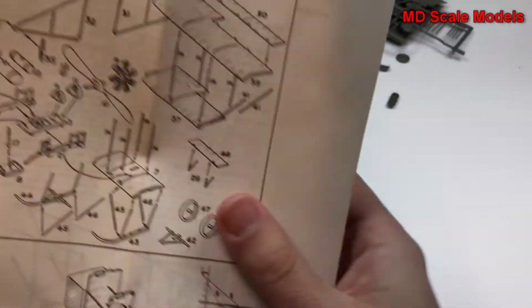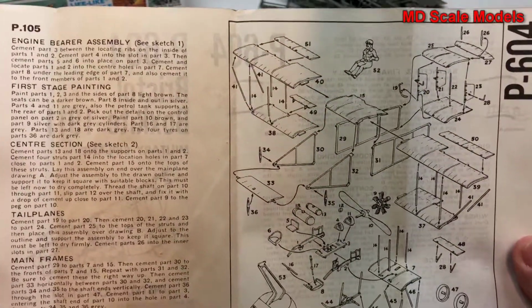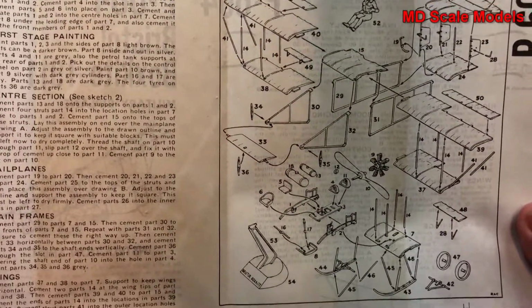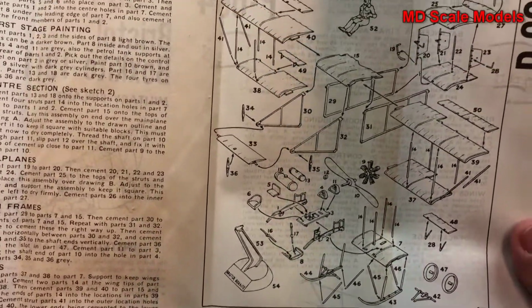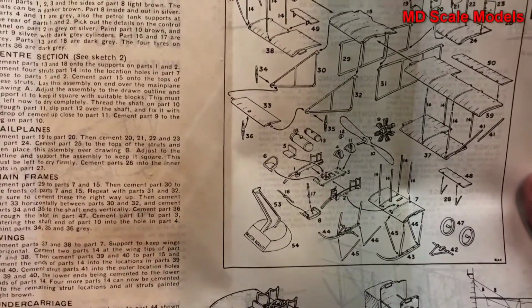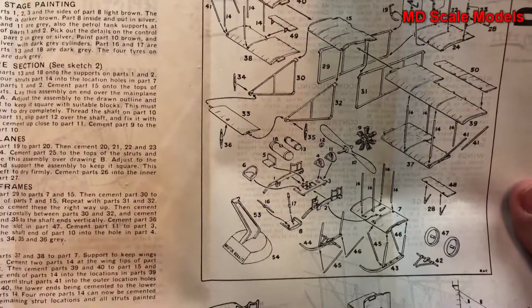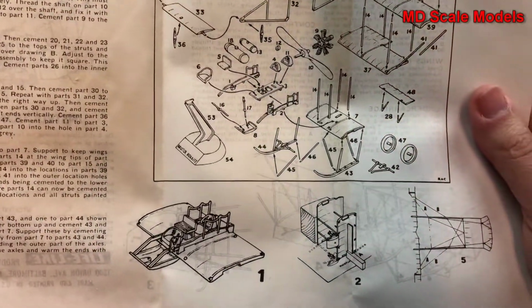So, here you start off with the engine, and then the center section, including all the braces, tails put together. Then the other frame parts, wings, and then the undercarriage.